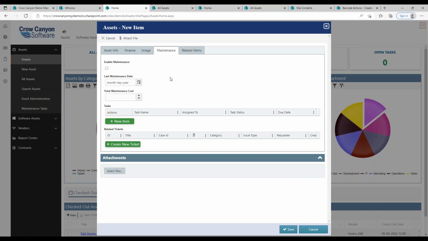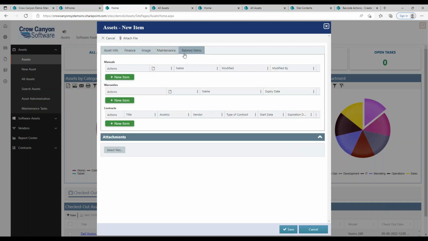So you do have a way to do your preventive maintenance, but also break fix tickets with the connection over to work orders. So you have all that available for tracking that. You can't do that in Excel very easily, to see how many tickets were created and what the costs were over time. And one of the things that is really great about it is this connection over to manuals, connection over to warranties, connection over to contracts. So all that stuff can be tracked, as far as what the manual is that will be useful for your technicians who need to go service those assets, whatever the asset might be.